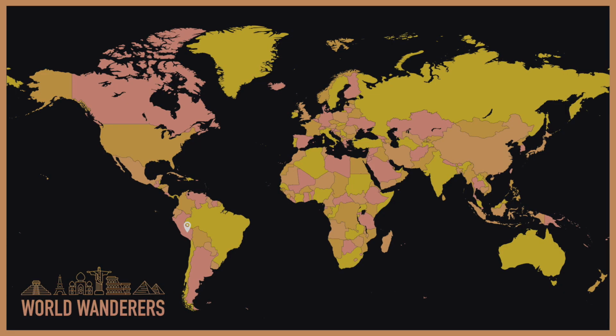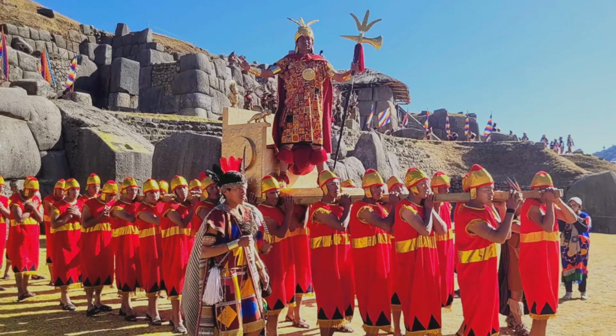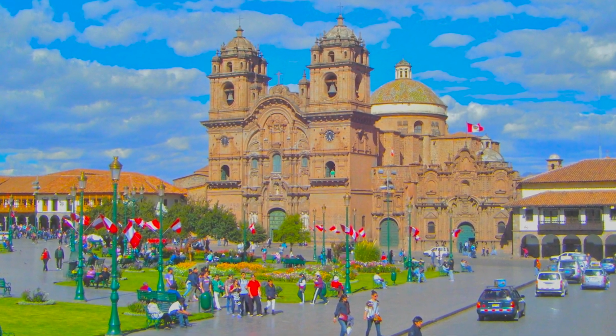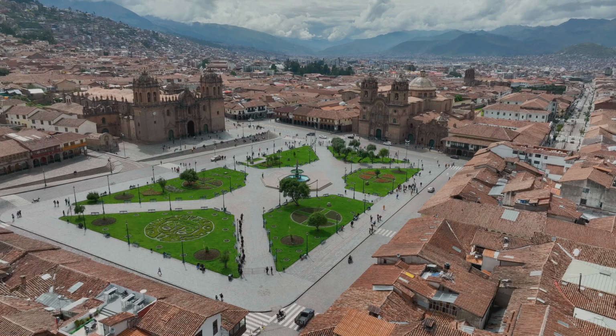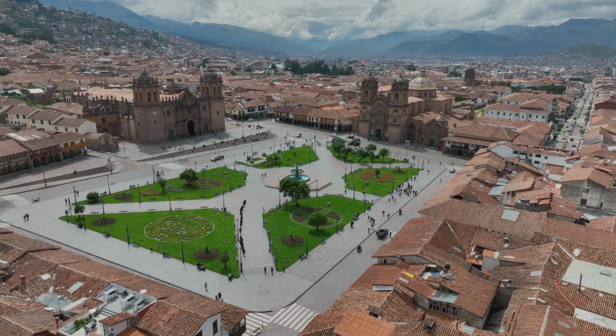Another option for the solstice in June is the Festival of the Sun held in Peru. Since Peru is in the southern hemisphere, this festival is held on the winter solstice. Inti Raymi is a traditional Incan festival that celebrates the sun god Inti. It is held annually on June 24th in Cusco, Peru. During Inca times, approximately 25,000 people would gather in Cusco to celebrate, and they'd sacrifice as many as 200 llamas during the festivities between dawn and dusk.